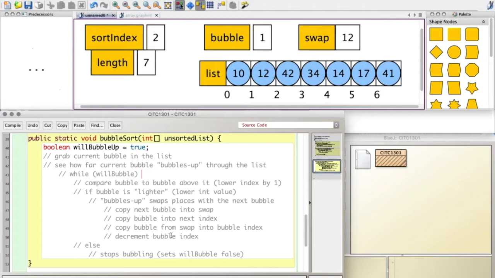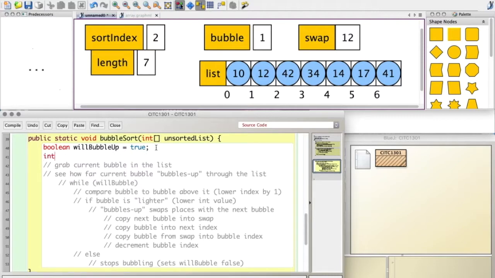So we've created that, and then we had bubble index, right? So we need to keep track, and we'll use an integer since indices are easy to track with integers. So we have an integer of bubble index, and we know that when we start out our algorithm, that's just going to be 1. We're never going to start with anything different than 1 based on how we're doing this.